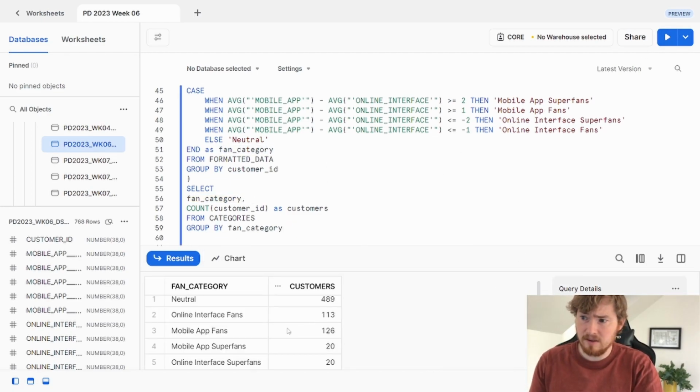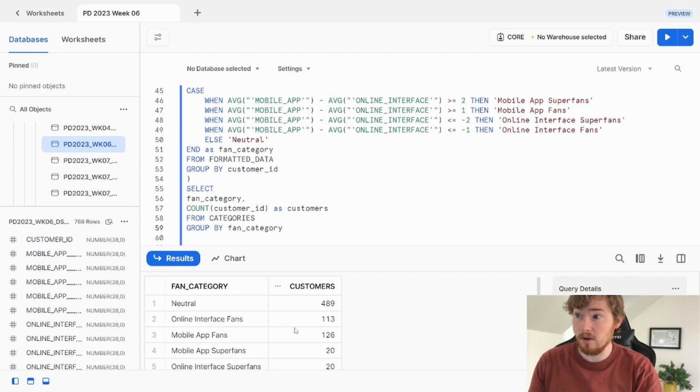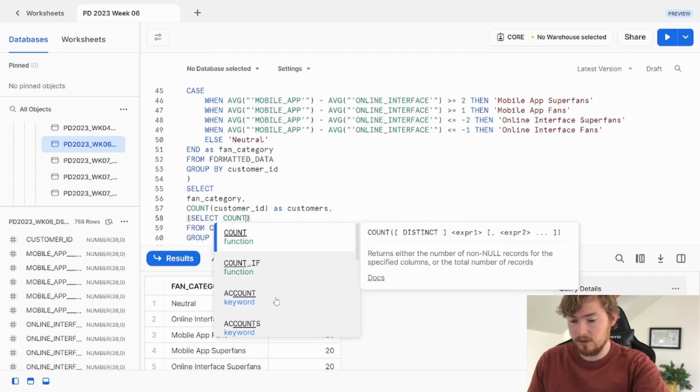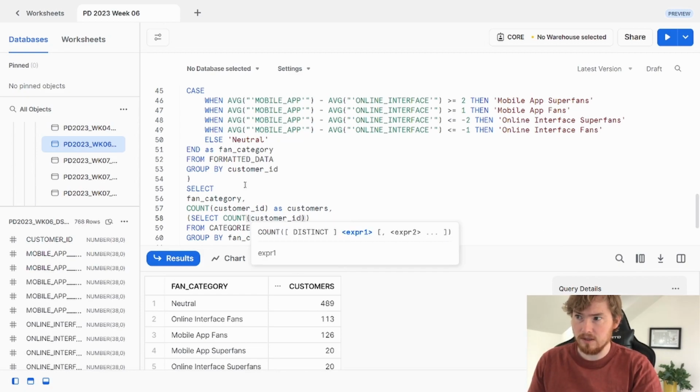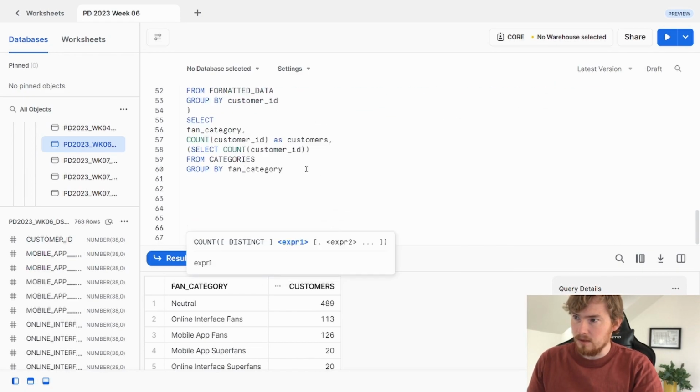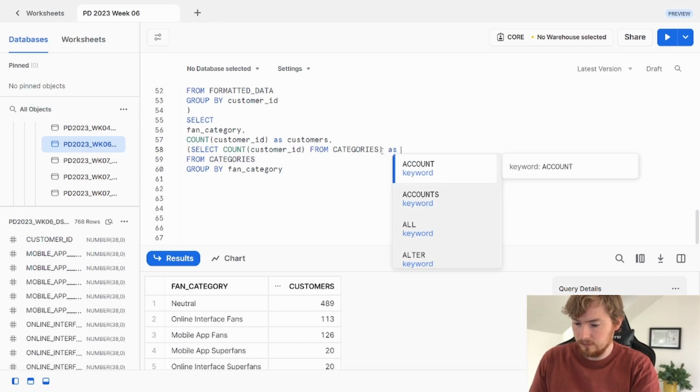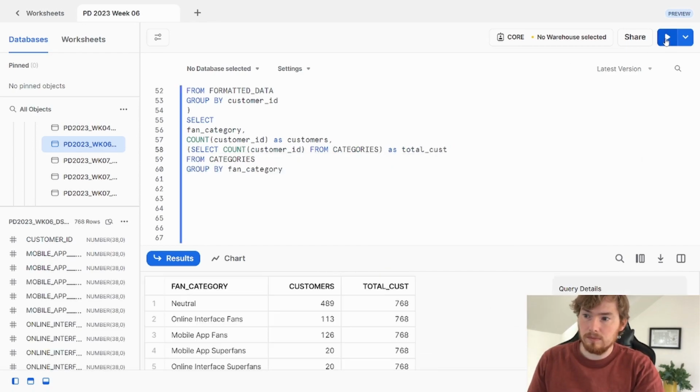Okay, so I've got my count of my customers. I just need to work out that total, for which I can do a subquery. Okay, so that's my divider, so I can bring that in here.